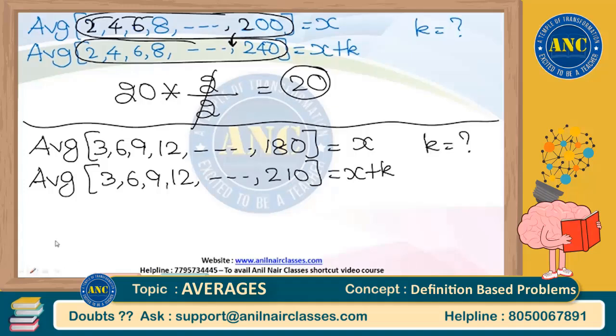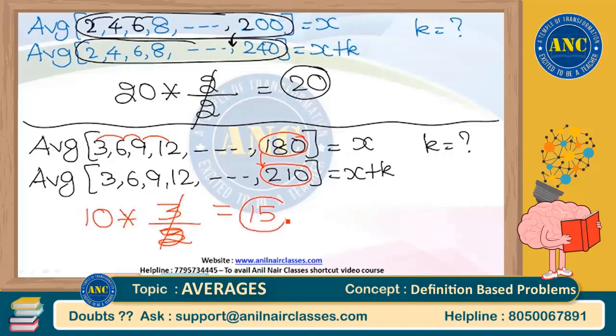What should be the answer, sir? Same logic, no change in the approach. 180 becoming 210. You might think that there are 30 terms which are added, but every time there is a jump of 3 units. That means 30 divided by 3. That means 10 extra terms are added into d by 2. D is common difference 3. 3 by 2 it is, not 3 by 3, it is 3 by 2. 10 into 3 by 2. K value is 15. Beautifully you can solve these varieties of questions without using method 1 which we implemented in our first question.